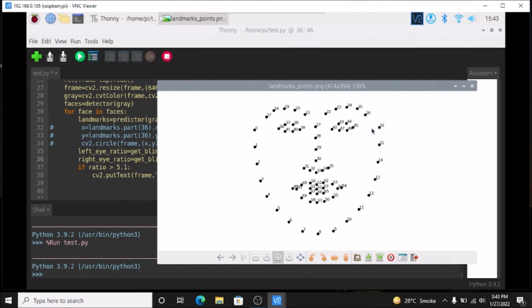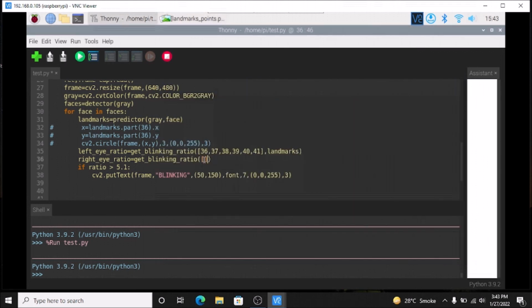So start with 42, end with 47. Then we mention our landmarks. So this is how we mention the left eye ratio and right eye ratio. Now we have the left eye ratio and right eye ratio.